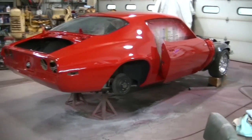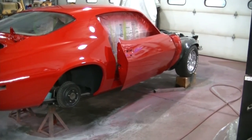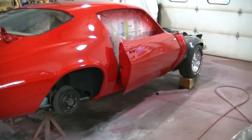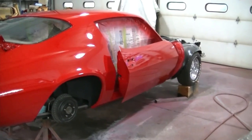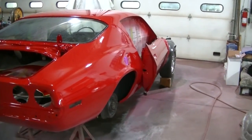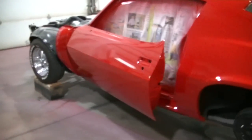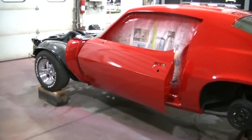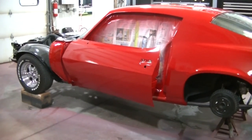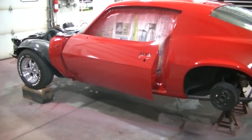I'm gonna buff the doors. I'm gonna buff the whole car out. I'm just gonna end up doing it. I've got orange peel on this red. It's really weird. I can't see my clear coat, even holding a light. I've got this LED light that I hold, and I just can't see the clear coat on this. The car almost looks orange. The camera doesn't like this side. But it almost looks orange, but it's definitely a red color. But it's got orange peel, and like I said, it's not perfect. It's not laser straight.